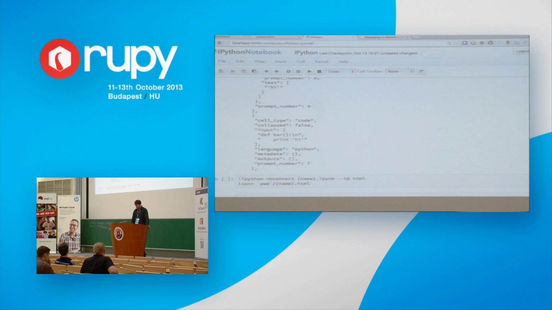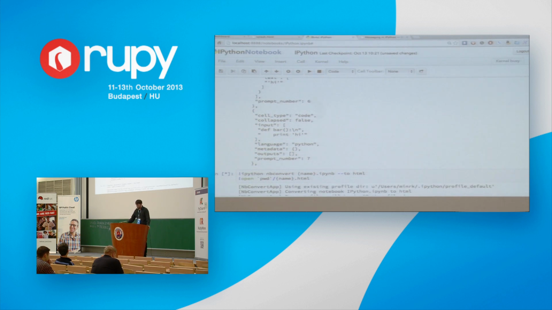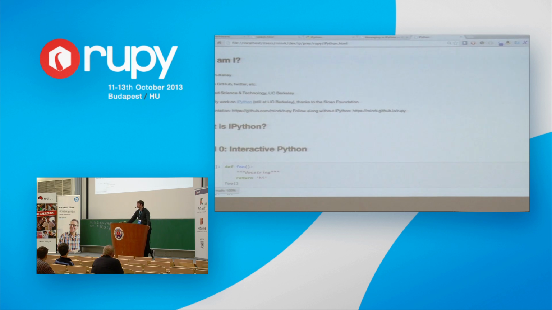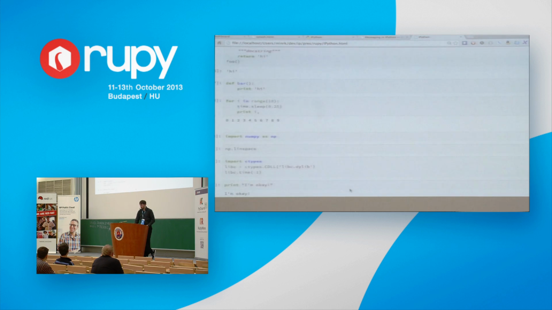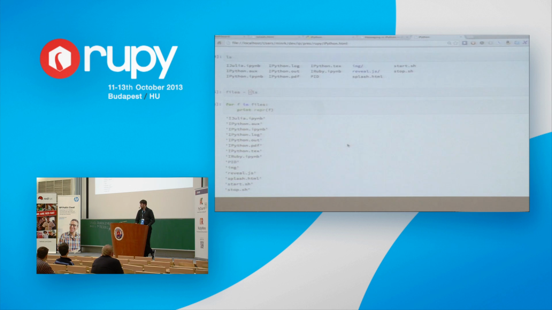So if I just call nbconvert and then to HTML, I can open that, and then instead of the dynamic page, I just created a static HTML version that I can share. So now I've just got an HTML document that I can show you all my code, my input, my output. I can share this, so you can show your code, your actual results, and all your documentation about it. You can share that with someone, and they don't even need to have IPython in order to at least read it.